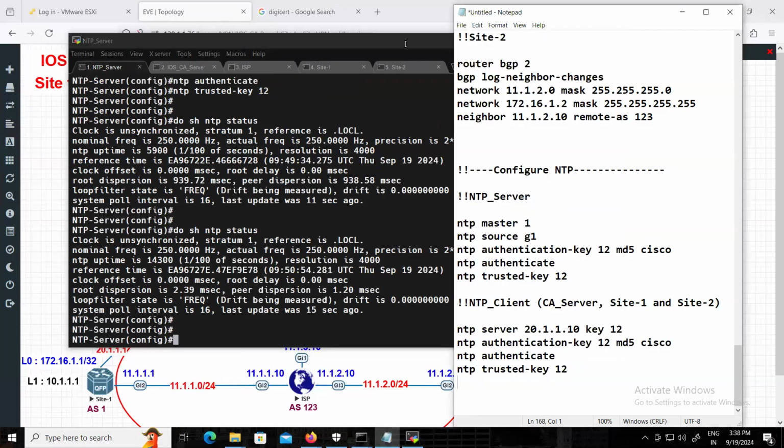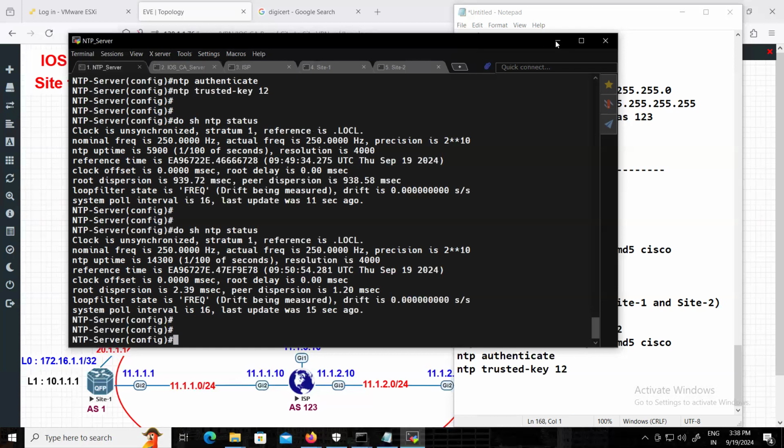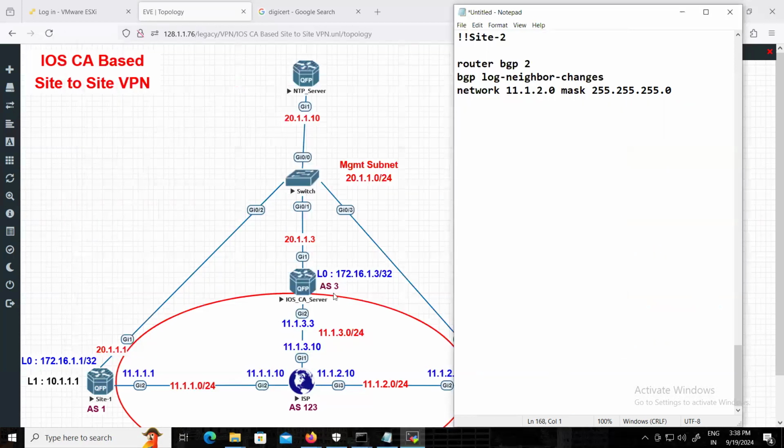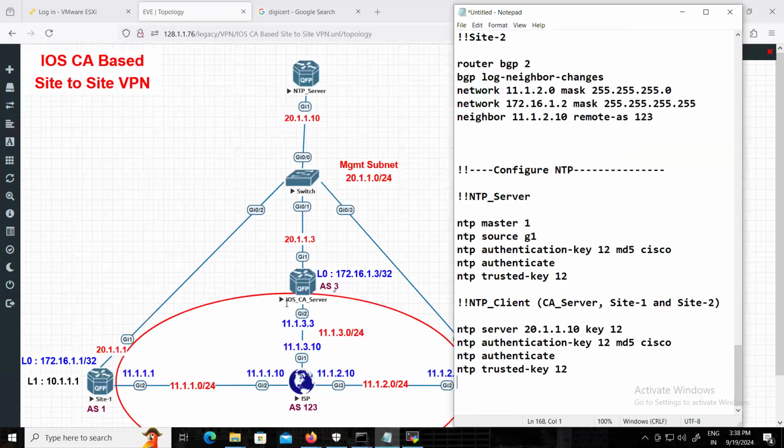Now see how we will do the configurations. First of all, this CA server, I will configure it as a CA. Once we configure it as a CA, then site 1 and site 2 will enroll to the CA server.